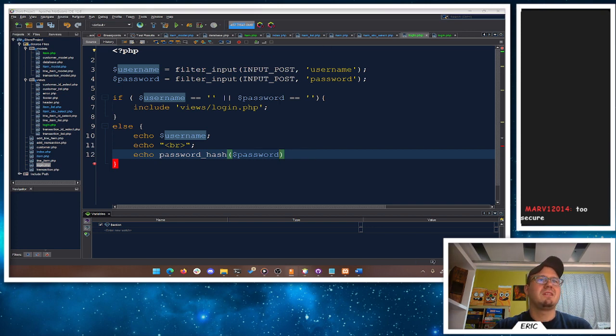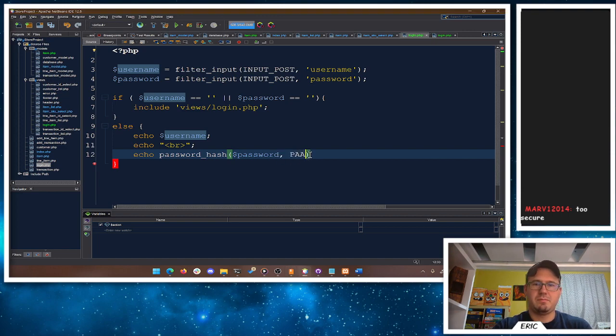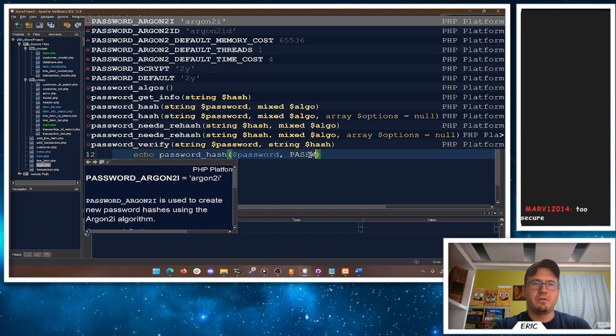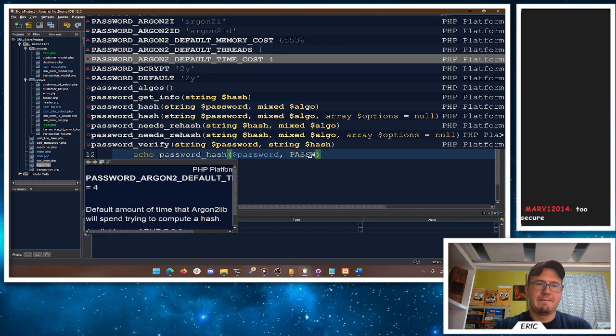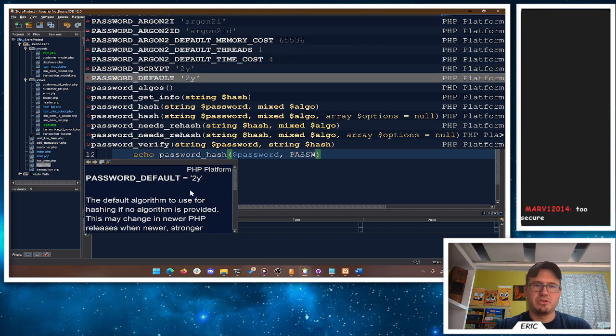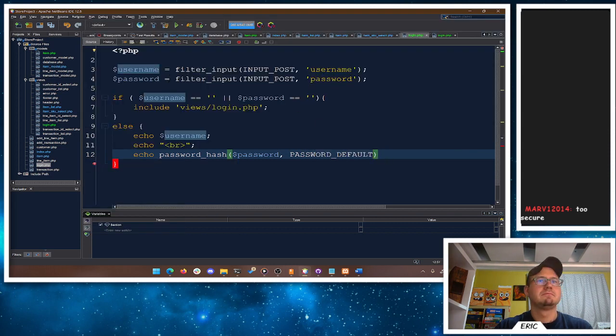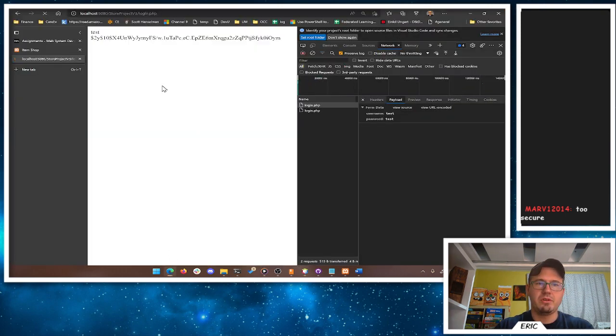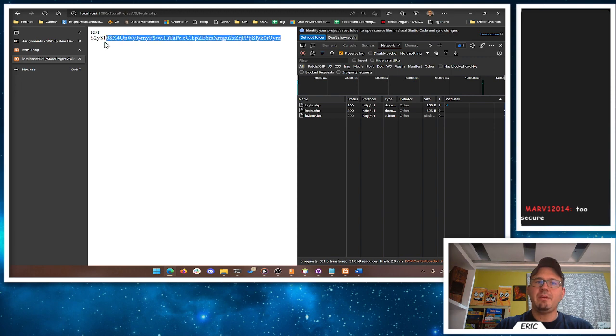So we can give it the default if we want here, which is this password default, which is going to say if there's no algorithm, we're going to use the default one here. Okay. So we'll generate a hash for their password, which is a one-way encryption. So one more time, if we do test. Now, anytime I give it the word test, it's going to hash the exact same way.